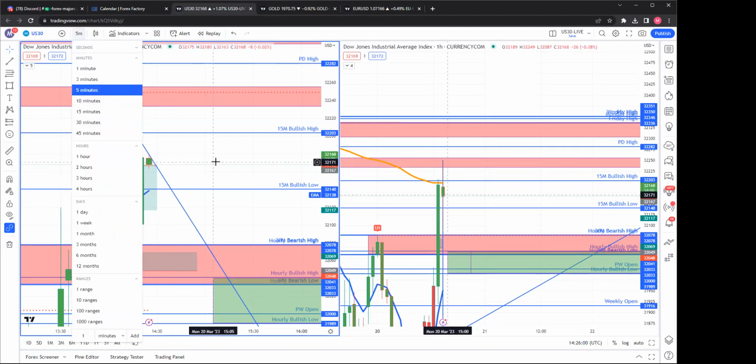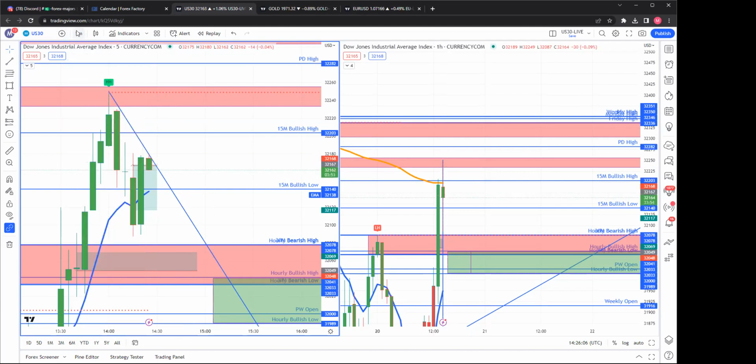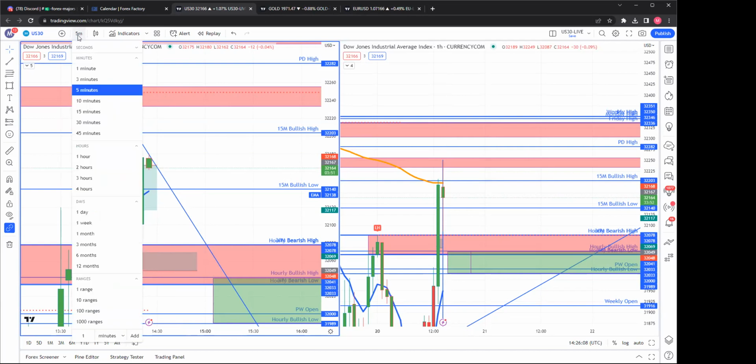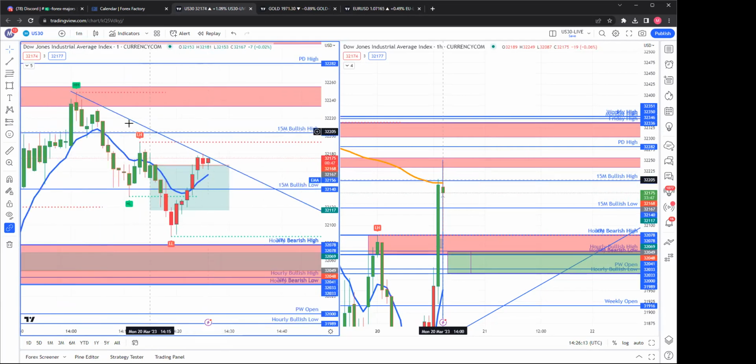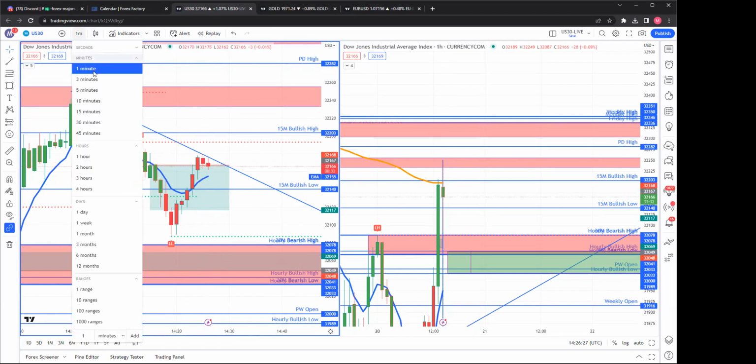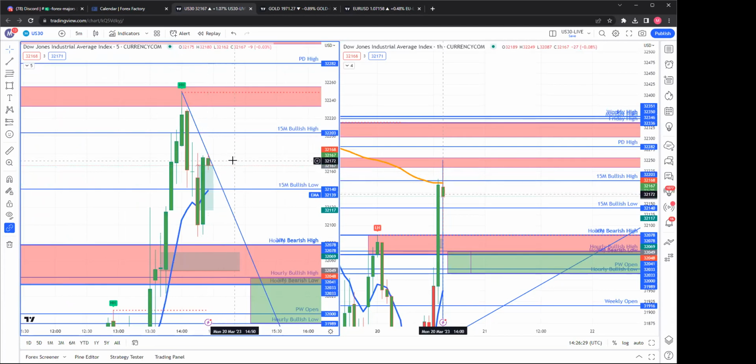So for me, the trend lines, I always draw them on the 5 minute, like on my MT4. The ones I draw on the 1 minute is when we are looking for price to reject from a structural area. So here, I was looking for price to reject from this 15-minute bullish high. So that's why I came down here. So ideally, for any of my strategies, the beginning of any trend line that has not been established on the 5 minute will always be a hanging trend line.